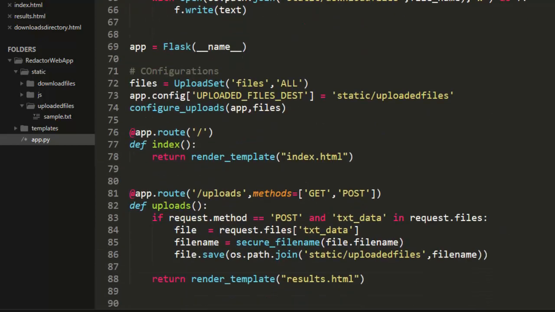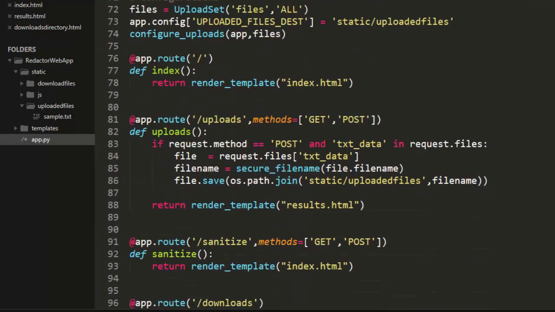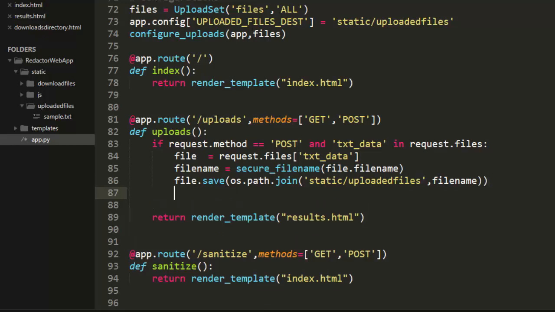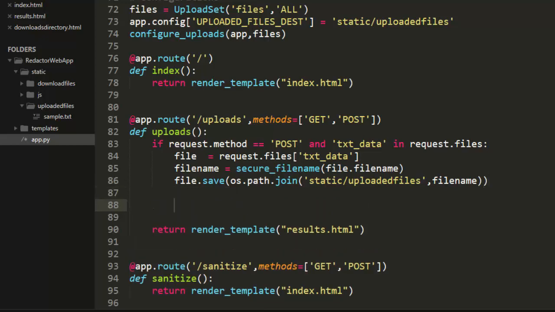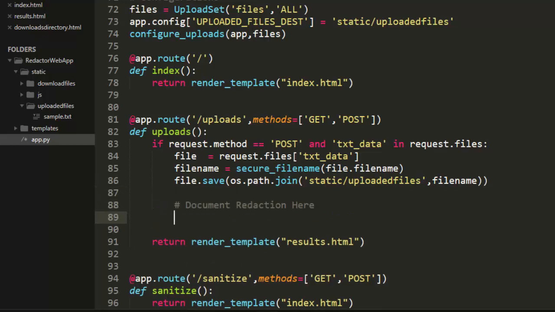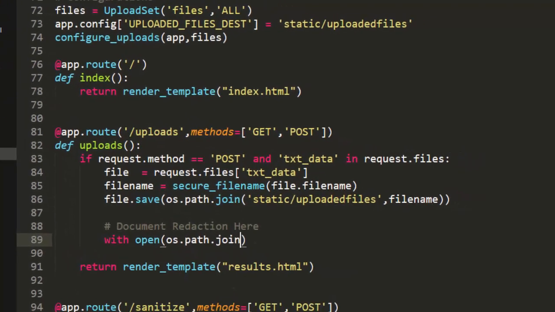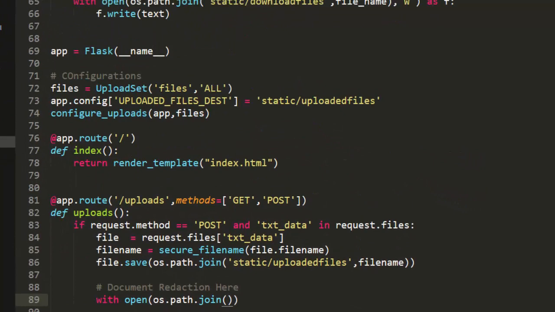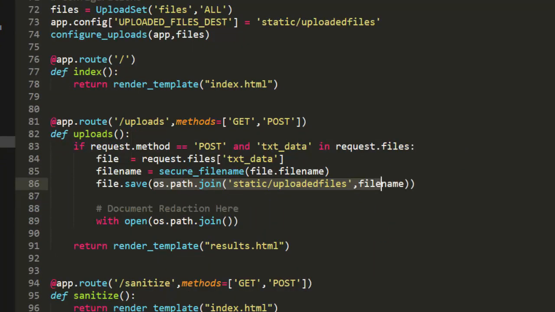So now let's apply this particular function on our test. To apply it on our particular test, it's going to be very simple. So let's create a documents file. So now let's open that file. So with open, os.path.join. It's the same thing that we have here. This particular stuff, we copy this one because that's exactly the same location. We are opening that particular file that has been saved there.